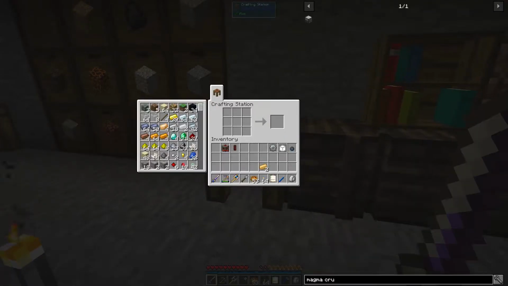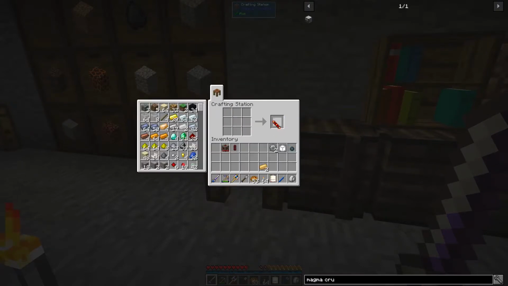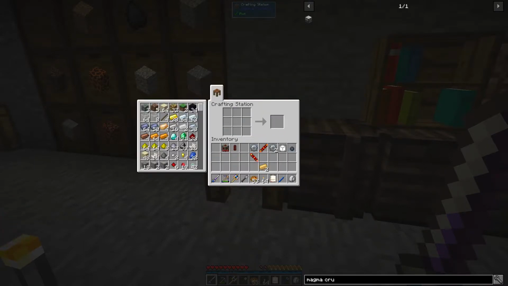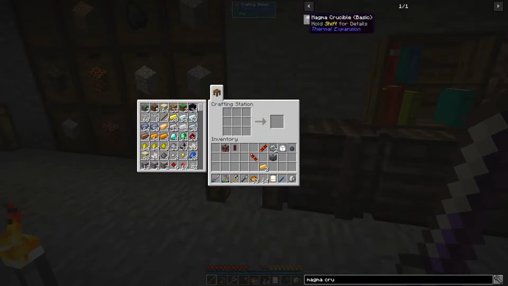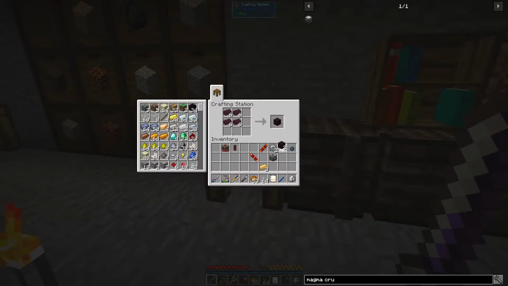So let's make us another Invar gear. And then let's make these, and this block, which is almost used for every single block within Thermal Expansion, and also in Industrial Foregoing. It's the same block usually. And then 2 of those.